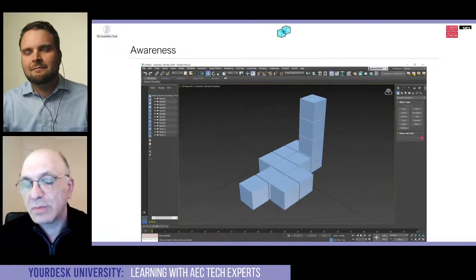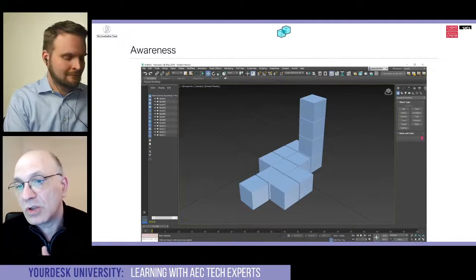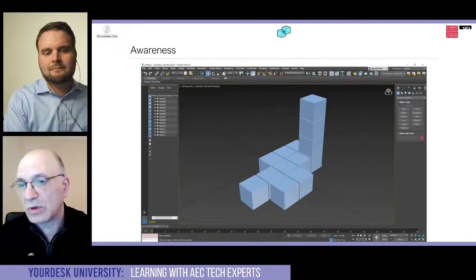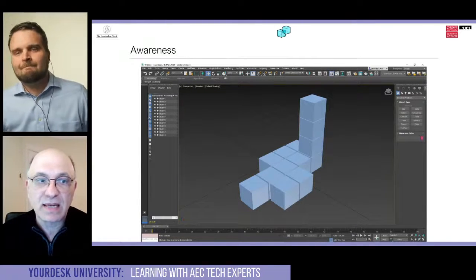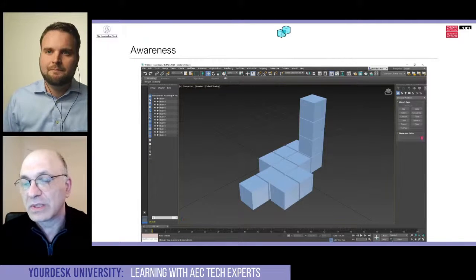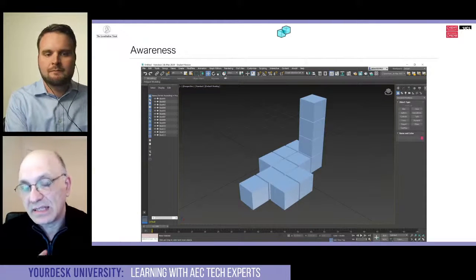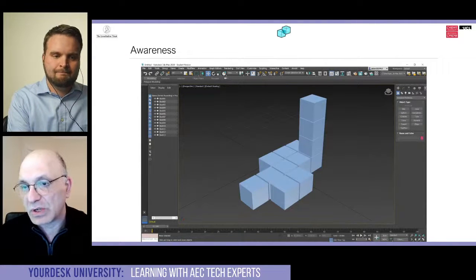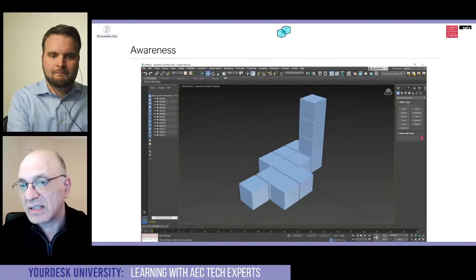If you build these cubes in 3D Studio Max, and you go to one of these cubes and ask it a question, say, who's on top of you, who's below you, who's to your left, who's to your right, who's to your north, to the south, it doesn't know. It doesn't know how to answer that question because it's just a display list, as you can see here, of 13 cubes. In Topologic, you can ask that question and it can answer that question for you. It can tell you, I have 3 cells, let's say, that are my neighbors and I share faces with them, I share lines with them. So it can answer these questions.